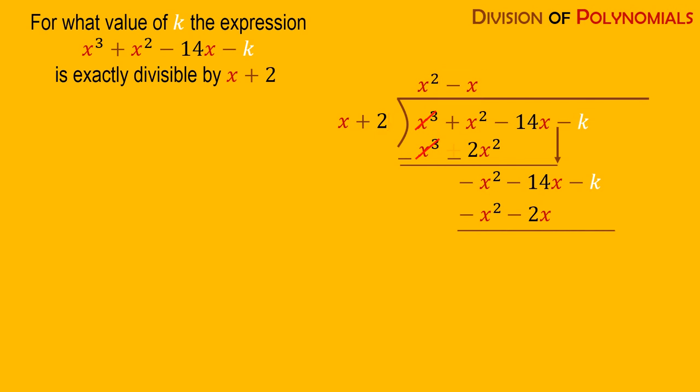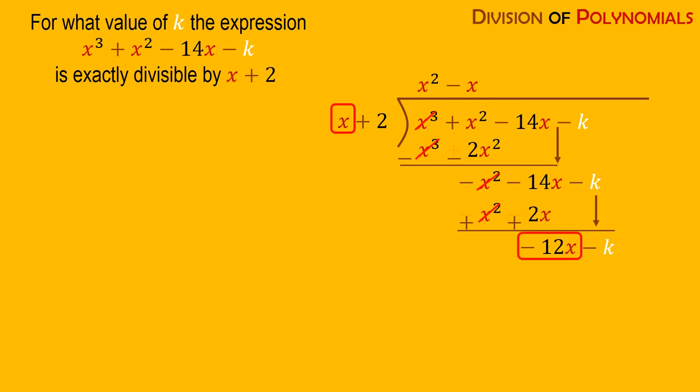Right, now we are subtracting them and changing the sign like this. Combining these two terms will cancel them out with each other, and moving to the next like terms, which are my negative 14x and positive 2x. So they have got different signs, so we have to perform subtraction. 14 minus 2 is 12x, with a negative sign because 14 is the number with larger absolute value and it has a negative sign. So negative 12x. The next term is negative k, and we are just taking it down to the next step.